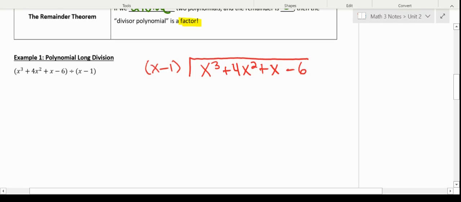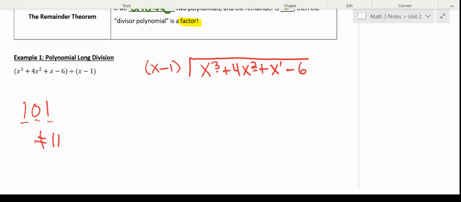And just like how we do things in base 10, right? If I have the number 101, I'm not going to write that as 11. Those don't mean the same thing. I always want to make sure that all my place values are there. So x to the third is there, I have an x to the second, I have an x to the 1, I have a constant at the end. If I was missing an x squared, I can't just jump from x cubed to x to the 1. I'd have to put a 0 in there as a placeholder, right? Because again, 101 and 11 aren't the same. Same thing for polynomials. And we'll see an example like that as well.